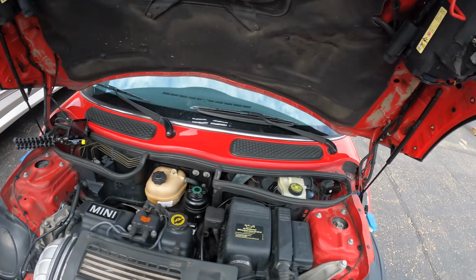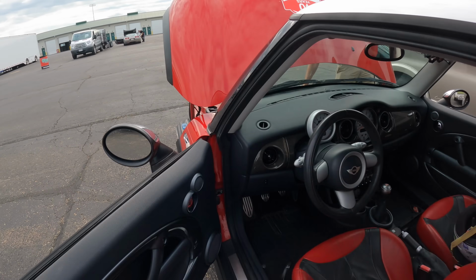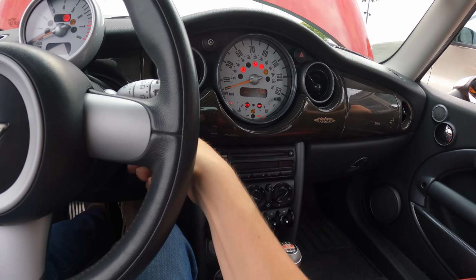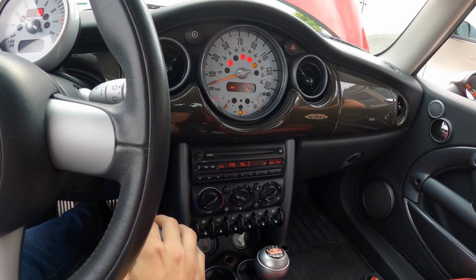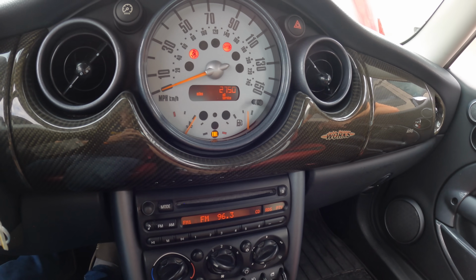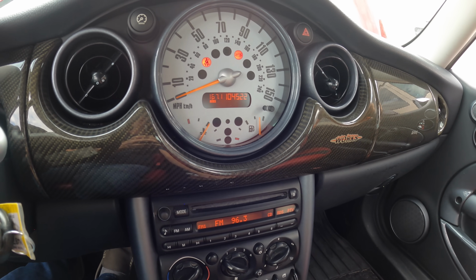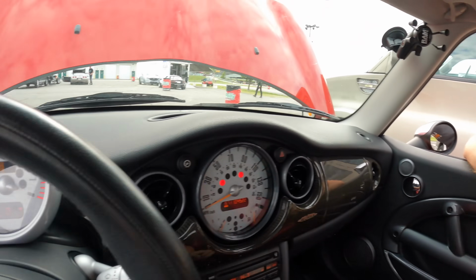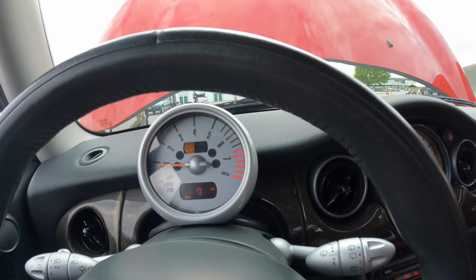Like oil? It's dry on the dipstick. It's bone dry. Was it giving you an oil pressure warning? And it wasn't getting hot. That's what was crazy. It wasn't getting hot, and it gave me no oil pressure light. Oh, now it's out of limp mode, but it's bone dry up there. Well, we have the check engine light, so at least we can get a code to see what's up.